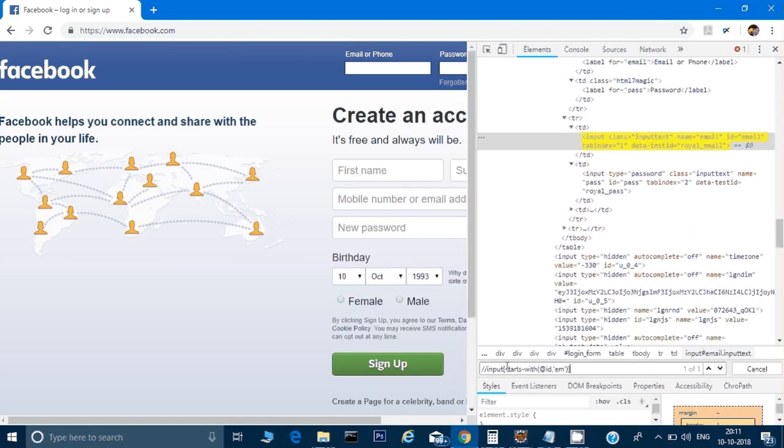Before, it was not able to find it because we had given label here, so we have to make sure our tag is correct when giving the XPath. If you don't have to give any specific tag, you can even type star here, so it can look for everything, input, label, everything. But if you know the tag, it's always better to give it, because then your search will be faster.